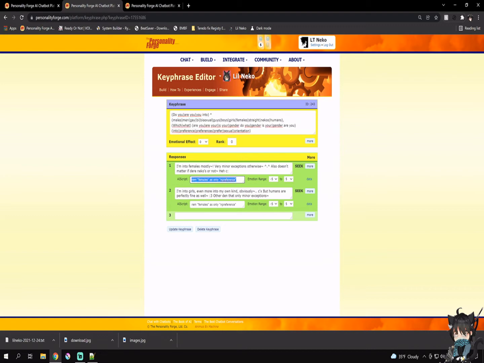Now, there isn't much overall use for the preferences. Like, you could make very specific responses for when the user asks out the bot, saying like, oh, I didn't know you were into so-and-so, if they selected their preference as gay or lesbian or so on, and the bot doesn't correlate with it. You know what I mean? It just helps you add a little bit more detail to the bot.